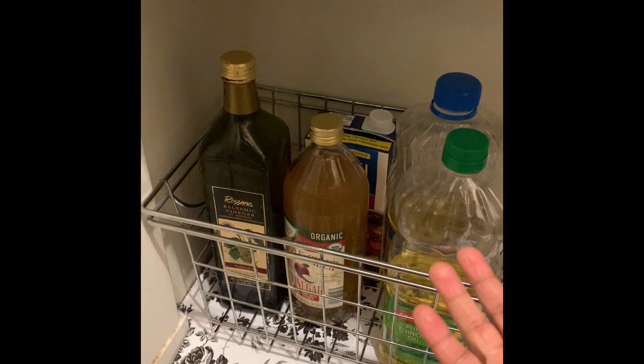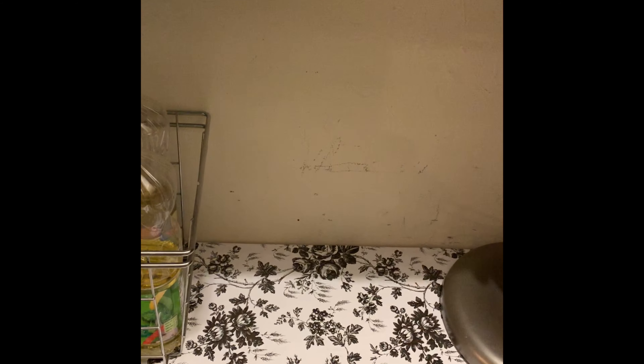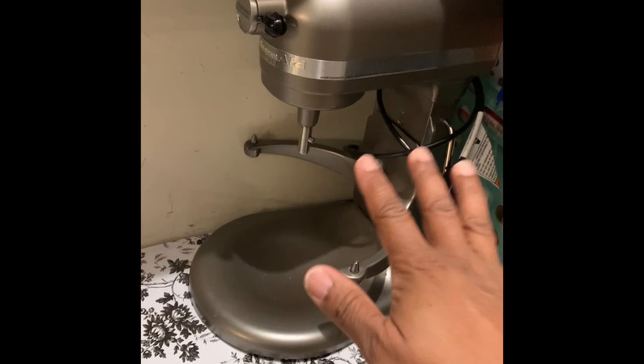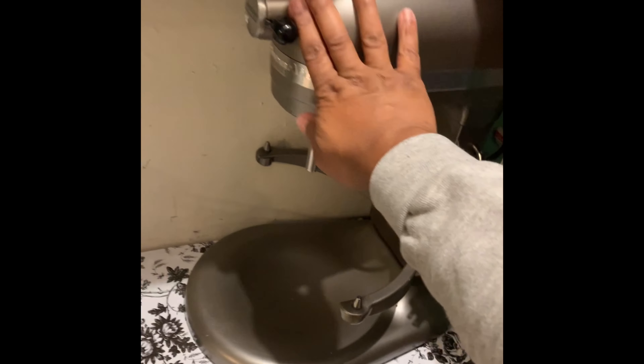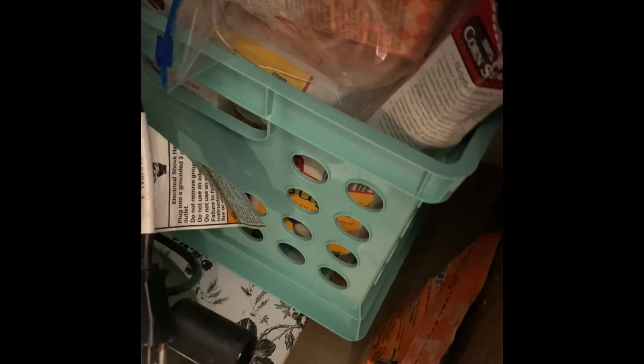Moving down here — this is the same spot I used to keep my other large jars. Oils: I ran out of olive oil and avocado oil but I'll replenish those. I've got apple cider vinegar, balsamic vinegar, and some beef broth in the back. This empty space is going to be where I keep the cereals — I'll find white reusable cereal containers to put here, enough space for about three. And here's where I store my most prized possession: my KitchenAid mixer that my lovely parents bought me. In the back are the big containers of flour, sugar, brown sugar, and cornstarch.